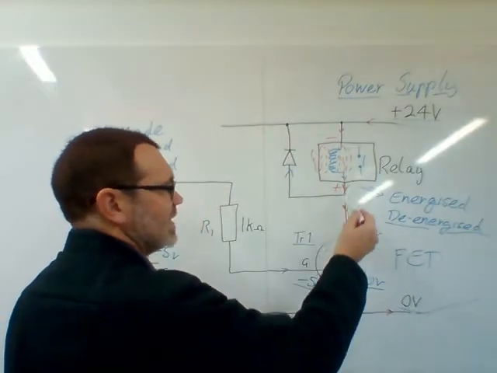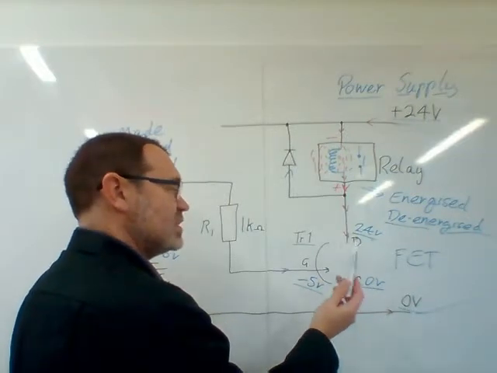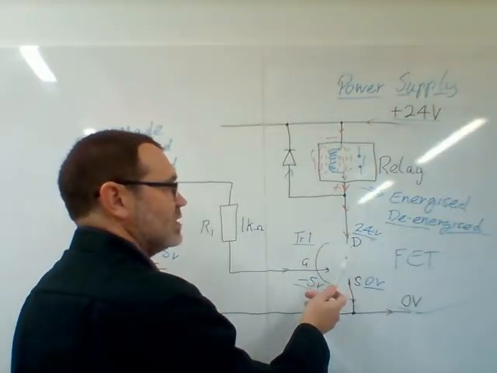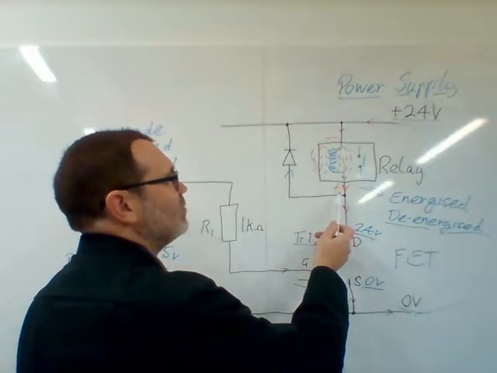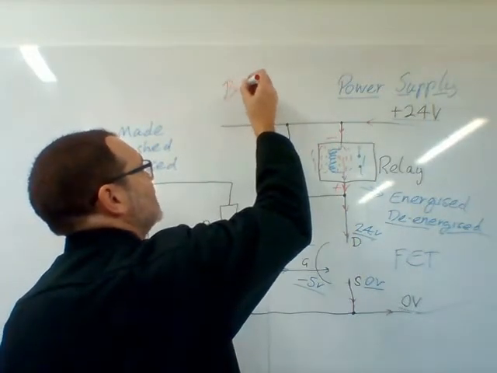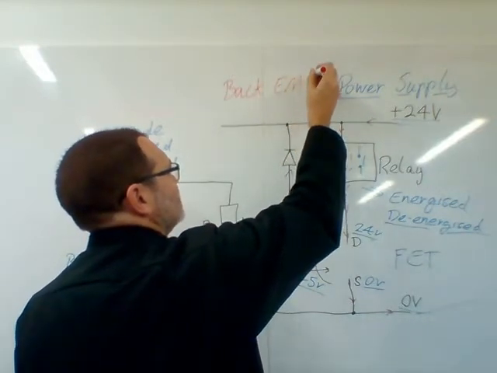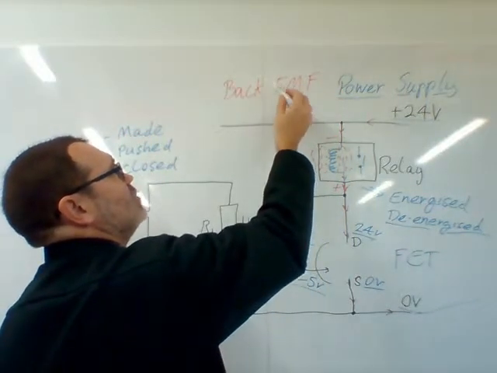Well, the only place it can go is through the transistor, which is currently off, and that's going to damage the transistor. It's not going to like having that, so we need to provide a current path for this back EMF as it's called. It's like a kickback from the coil, and its technical term is back EMF, electromotive force.